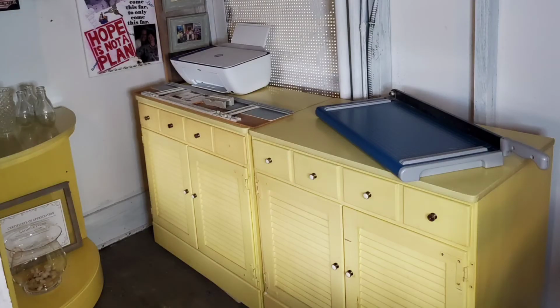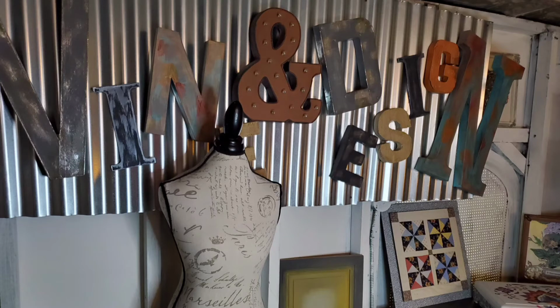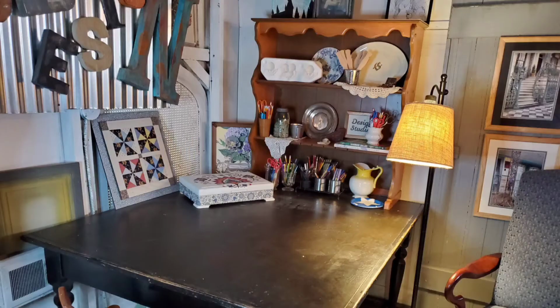Now, here comes the room. Now, let me explain a little bit. I'm not quite done. I have a decision to make. I have another piece of furniture that matches this, and I'm thinking of putting it on top of there. It was meant to go on top of it, and I think that's what I'm going to do, and I may paint it. Our wine and design sign is fitting in the room. And I wanted a mannequin, so Dawn brought a mannequin in, so she will preside over our meetings here.